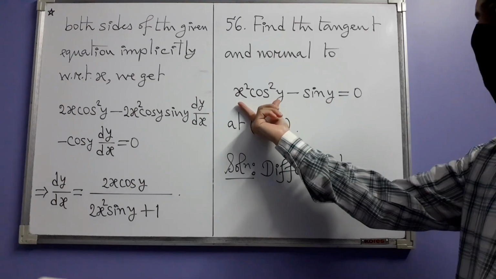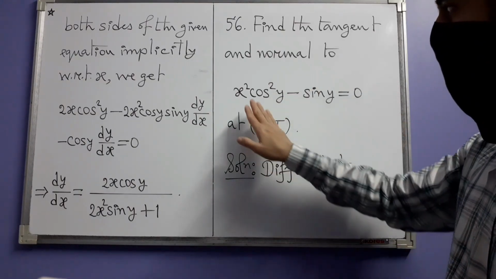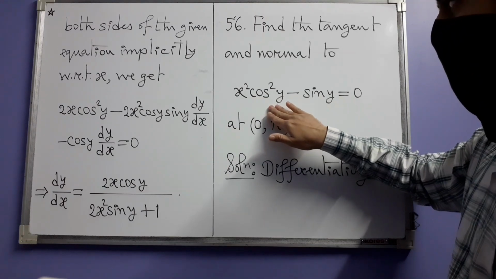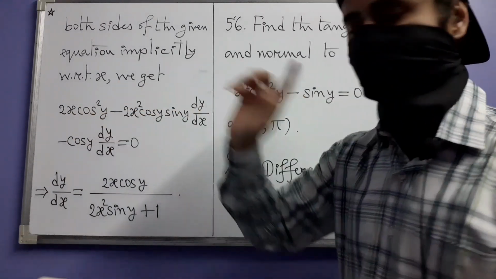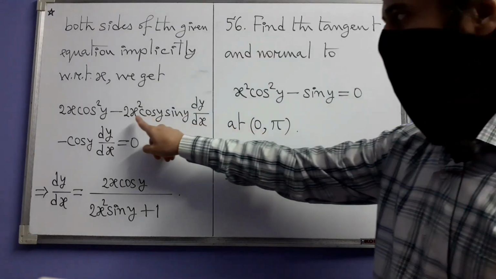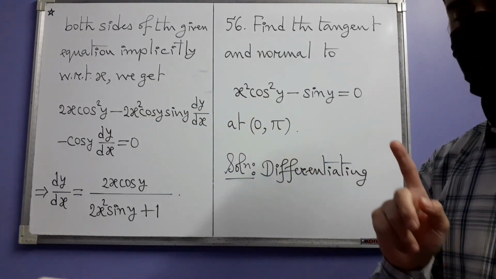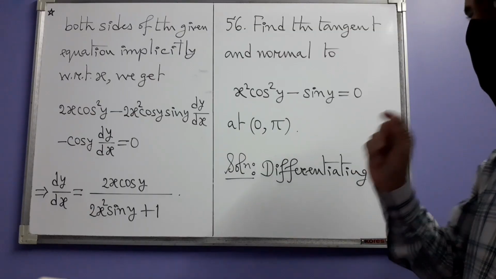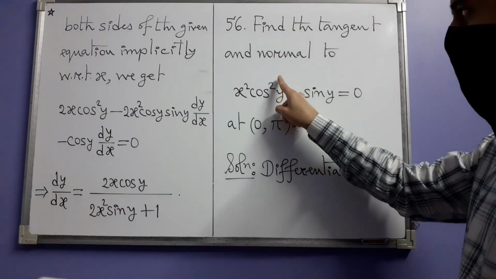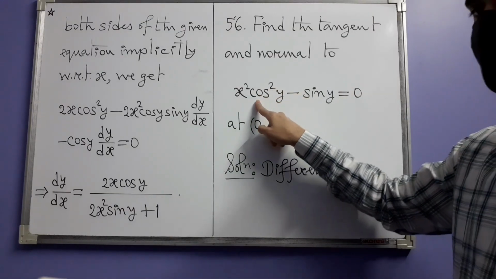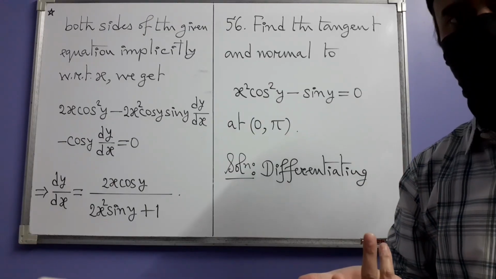What will you do here? Here you have to apply first the product rule. So if you keep cos squared y intact and differentiate x squared, you get 2x cos squared y. And then you keep x squared intact and differentiate cos squared y with respect to x. And there you have to apply chain rule, and this time, unlike this one, there are three functions. The outer squared function, then inside that you have the cosine function, and inside that you have the function y, which itself is a function of x.